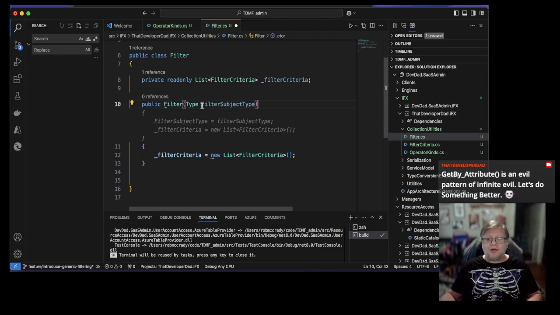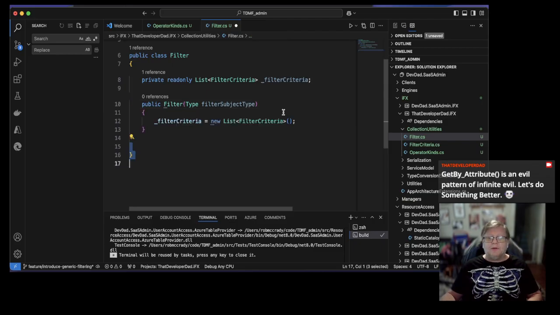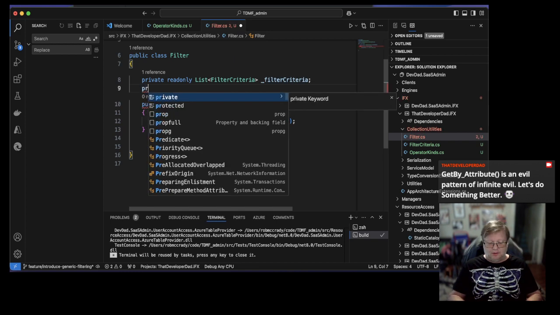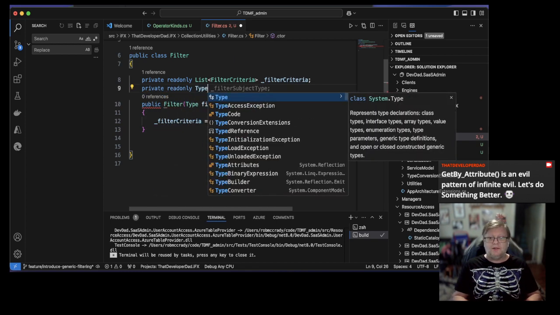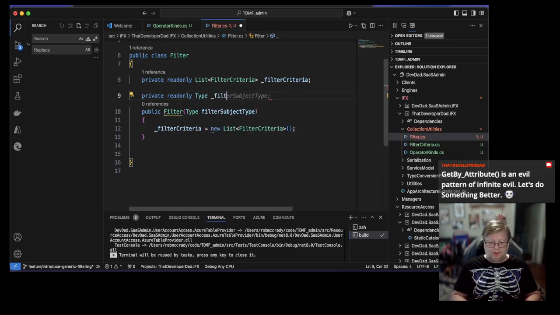I don't need that extraneous parenthesis. And I'm going to say private readonly type filter subject type.